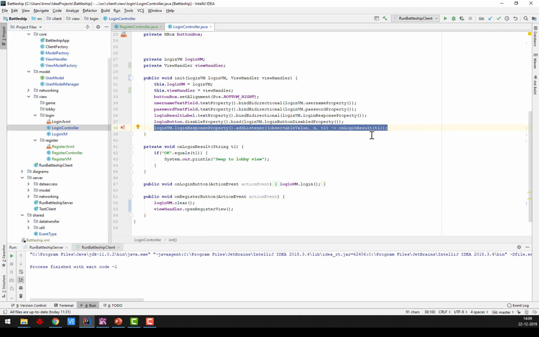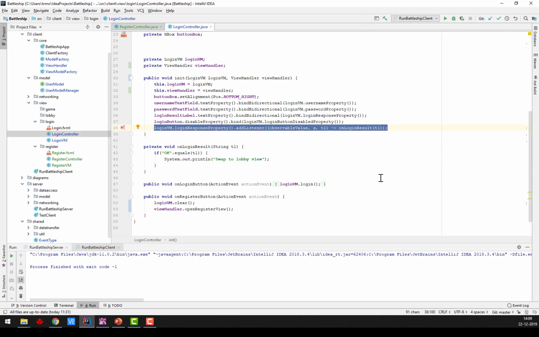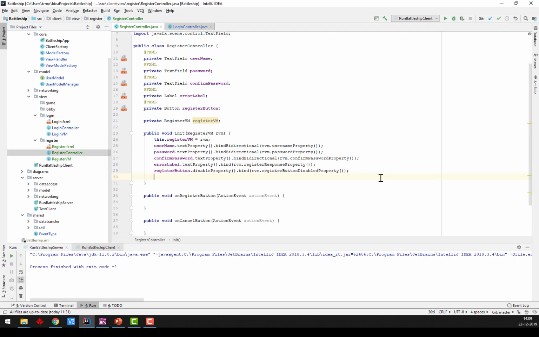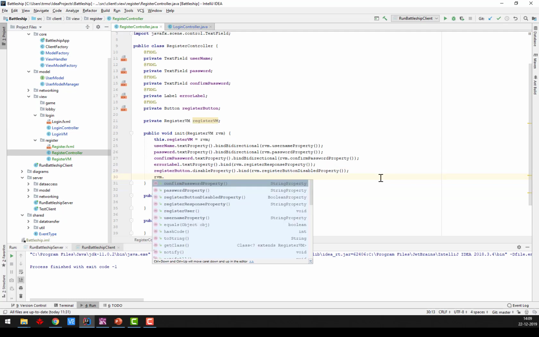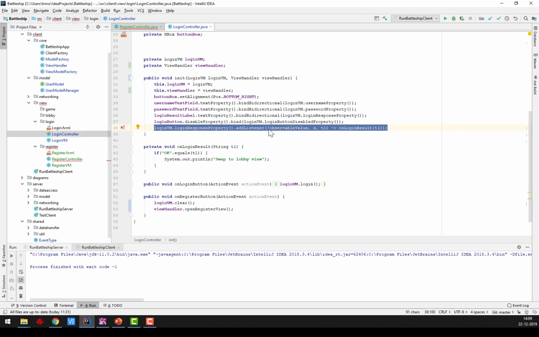Yeah, when the response comes back we need to handle that somehow. So we say that is the register response property, add change listener, and we'll just do like this.